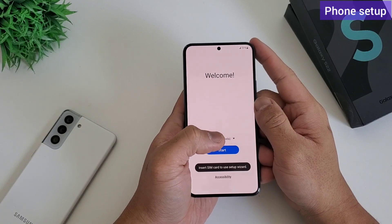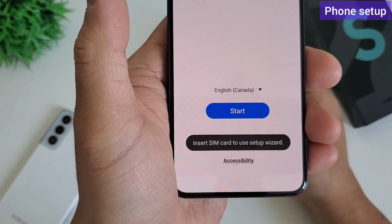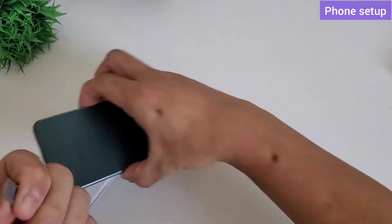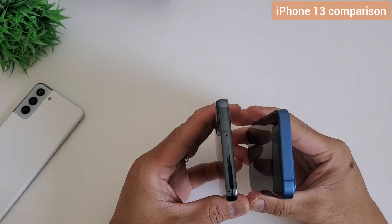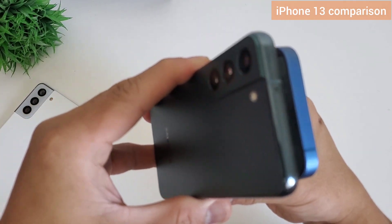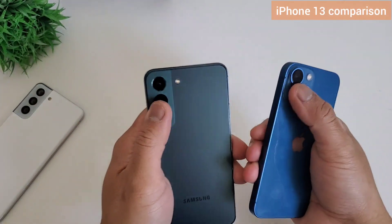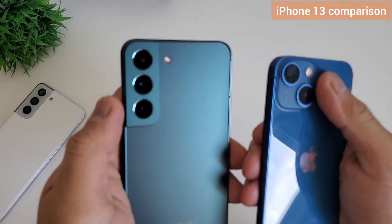Something is different with the newer Samsung S22 5G setup — you need to insert a SIM first before you can go through the setup process. I may need to switch from iPhone 13 to this phone. I'm speeding up the video to save some time. Once I put my SIM in, I will restart the phone. If you're buying a used Samsung S22, make sure to put your SIM in first and make sure it works. Comparing it side by side with iPhone 13, it almost feels like the iPhone 13 counterpart for Android in build quality and design. Even the raised camera module looks slightly bigger on the Samsung S22 than the previous model.